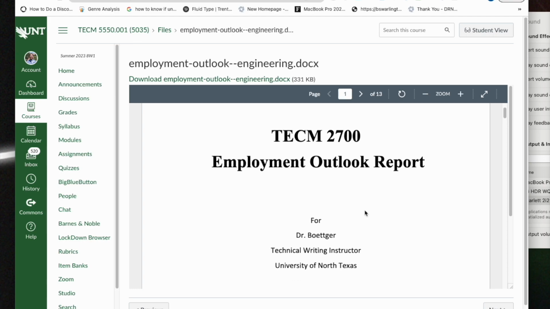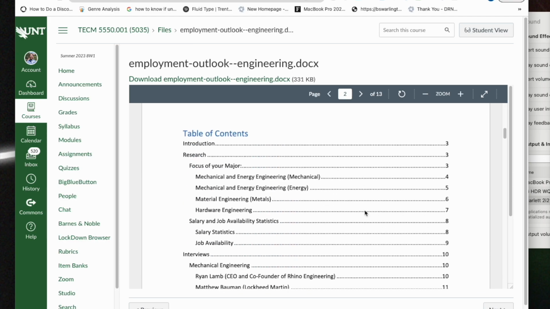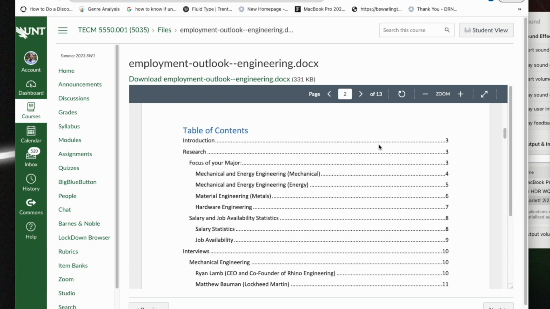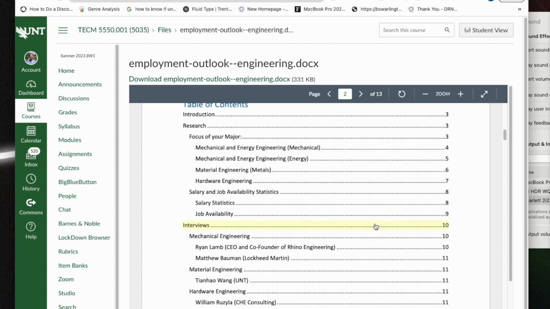So this is going to happen often if you teach 2700, where you have groups of students who are not all the exact same major, or who are not all looking to pursue the exact same career path. And that's totally fine. So this first one looks at multiple types of engineering, including mechanical engineering, metal, and hardware.